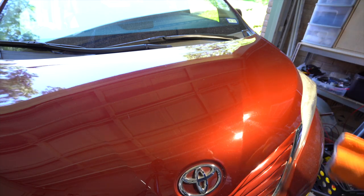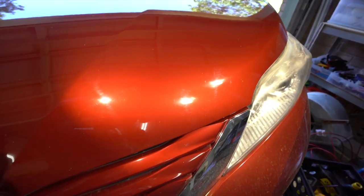Based off of here, I would say those results are pretty good. Yeah, we can see all the scratches there, and on the right side there, it's polished out. And this was just with a polish for a few seconds. It wasn't like I was there finessing it too long, or I did a two-step correction. It was just one step and we got those results. So I would say those are pretty good for anyone that wanted to polish that out.